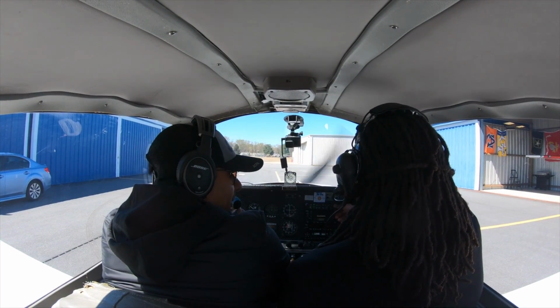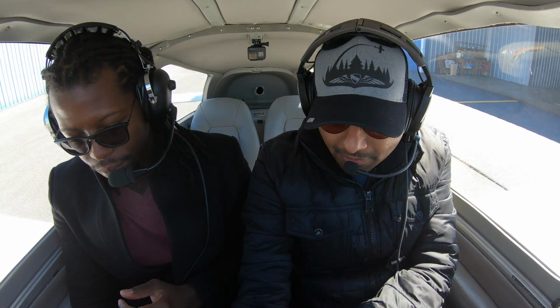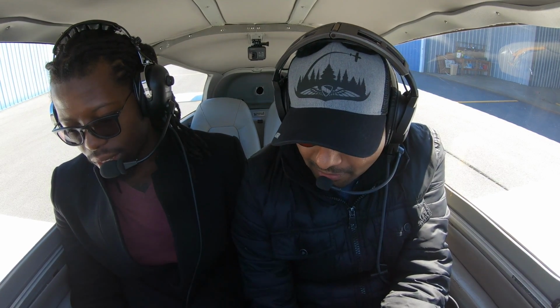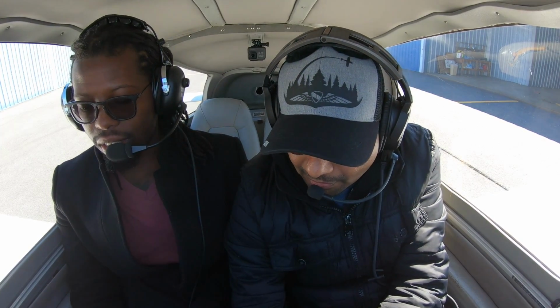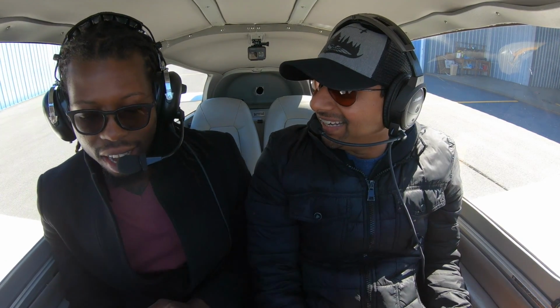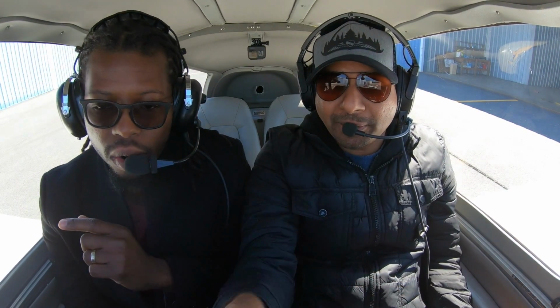But if I were to speak on the comfort and features of this headset, I think it's a great bargain. Comfort level, like I said, these are clamps, so depending on how long you wear them for, they do start to expand. But also, everybody's comfort level is different. If you're a student pilot, this is perfect for training. You don't need to spend a ton of money buying premium headsets. When I was a student pilot, I used entry headsets like this, and I paid roughly around the same price. You can get them anywhere from $100 to $300.